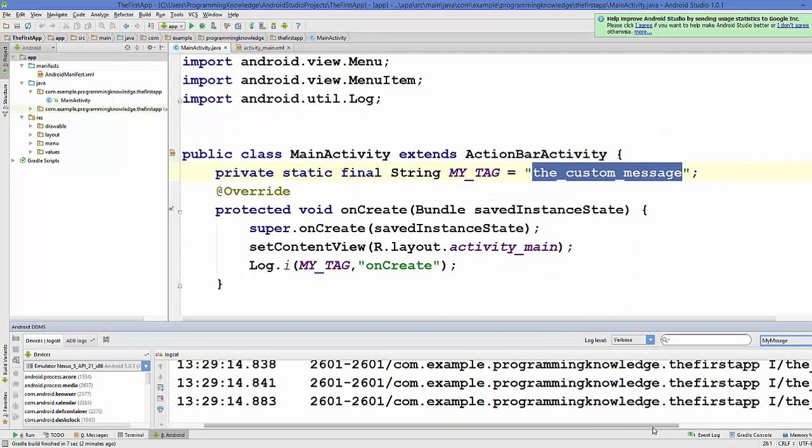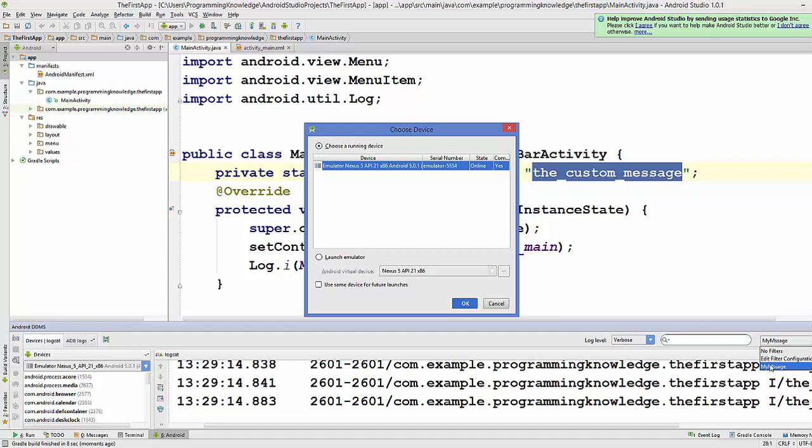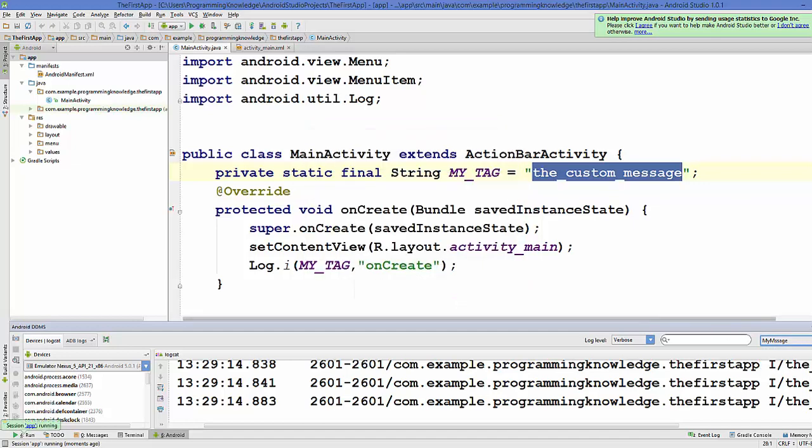Now we will run our Android application once again, and you can choose your tag by filtering here. So this is my custom message. You can choose your custom message from here. I will click OK to run the emulator, and just choose the tag which you have created.